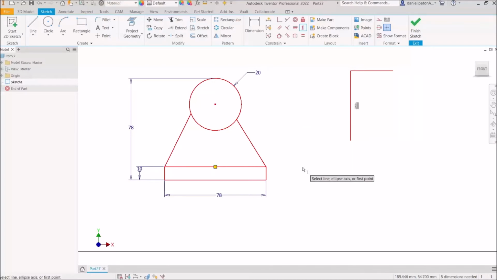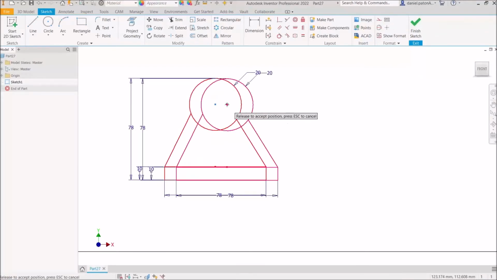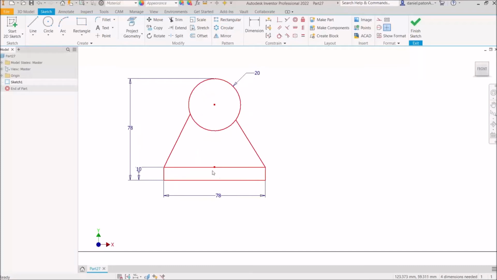All right. Let me just delete this. So now my circle won't be able to move left and right without that base moving with it. Whereas before, if I moved the circle left and right, the base would stay in position and that circle just moved left and right. Okay, so that's all centered now.